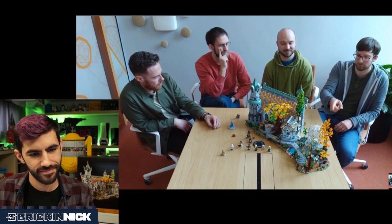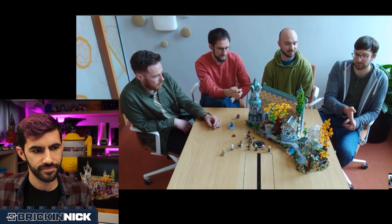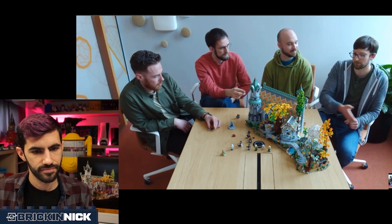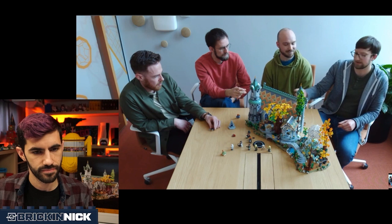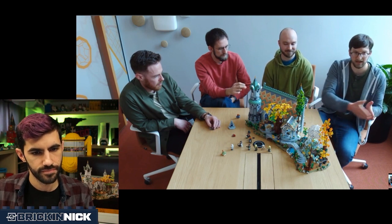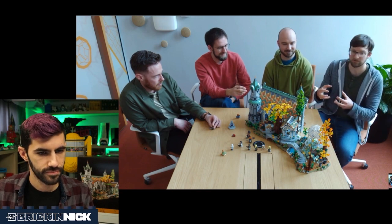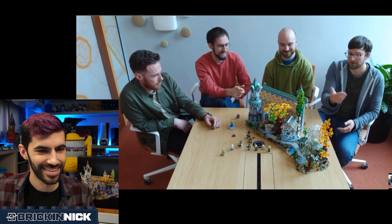I think this was probably the best example of where the three of us model designers were spending all of our brain power together to figure out how to build this thing. We started this at the very start of the process, and it wasn't until the very end that we came across the final design. It was on the back of our minds throughout the entire development process. We were almost building in each other's hands and fused it together to make the final one that we see here.